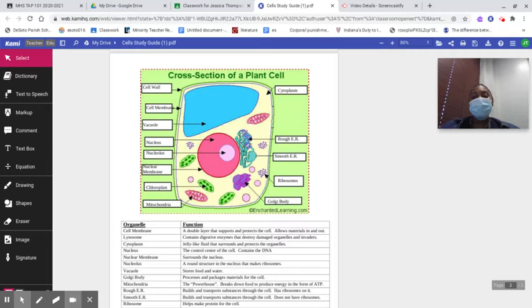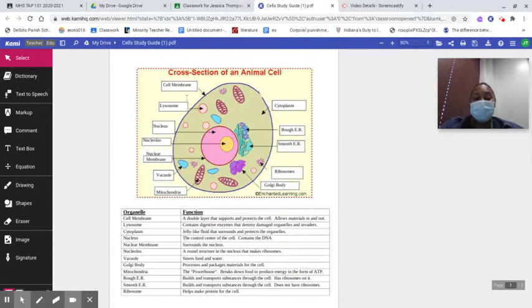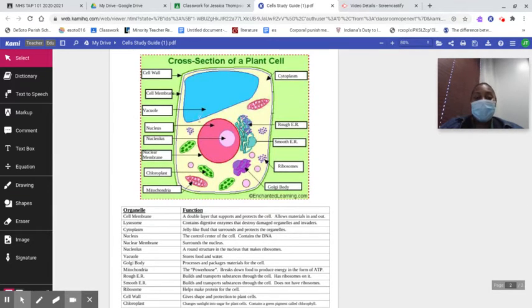The vacuole. Now, this is one of the bigger differences between plant and animal cells. While animal cells do have a vacuole, the vacuole in plant cells is much more extensive and way larger, because obviously plants have to take in an excessive amount of water in order to sustain life. So while our vacuole tends to be very, very small, which is here, the vacuole inside of a plant cell is much larger. That is definitely one difference that you can note between these two cell types.